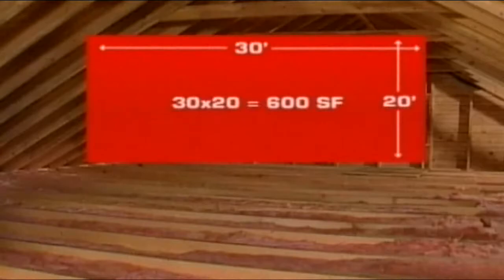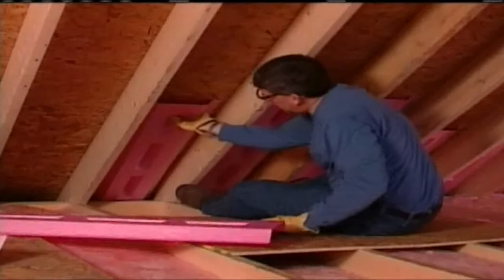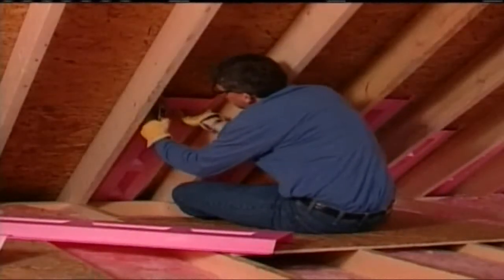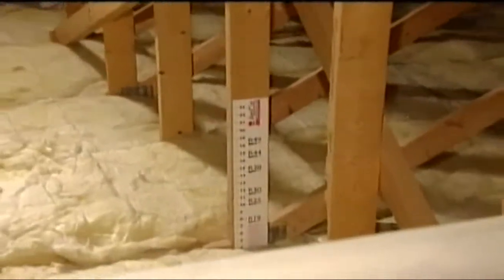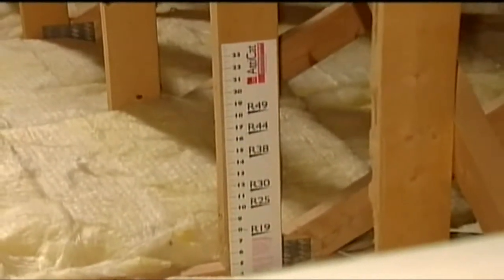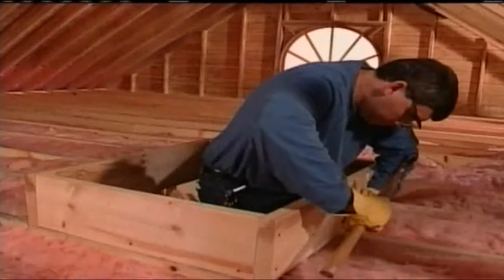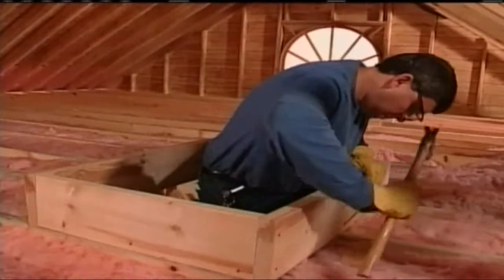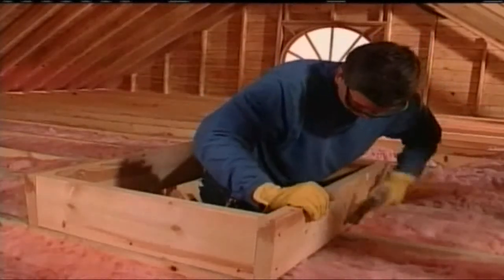Even before we do that, we're going to install the rafter vents, which we've got pictures of. That allows the airflow to flow from the soffits up through. Then we install gauges, which is a long type ruler, and basically that tells us when to stop blowing in the insulation. It will effectively tell us where the R value is when we're done. Those are installed throughout the attic, so you know what you're getting. You just don't look up and see another pile of insulation, and that's what some people see now. They think they have insulation, but they really don't have quite enough.